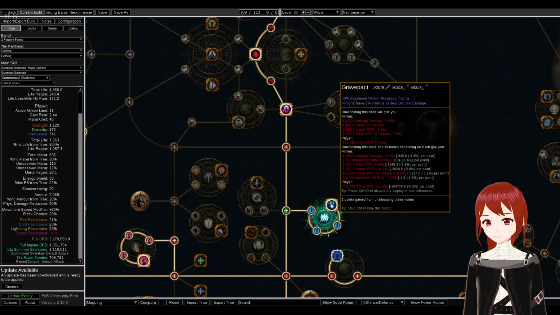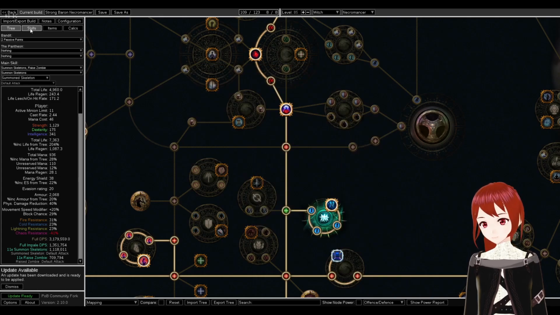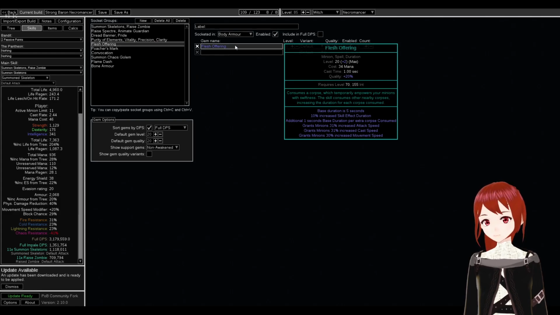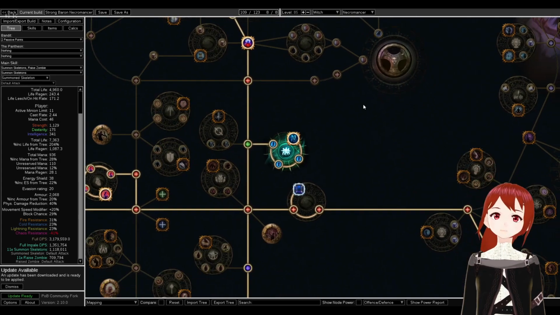Down here, next to Grave Pact, which we're just taking for some more damage, we've got increased effective offerings, because we are using Flesh Offering here, which gives us a ton of attack and movement speed for the minions. And just increasing the amount of effectiveness that has is something that is very good to scale.